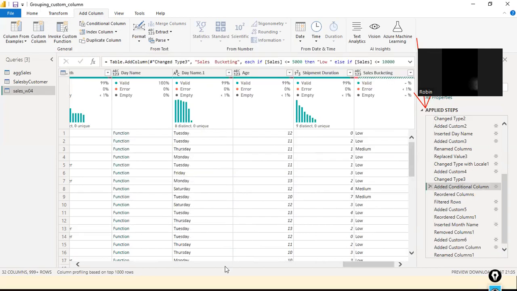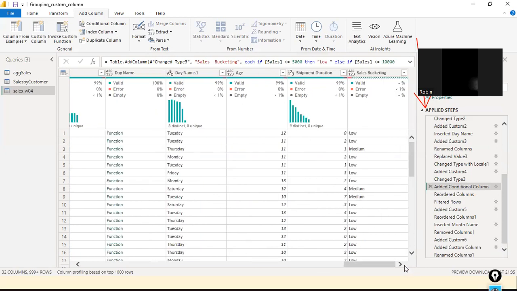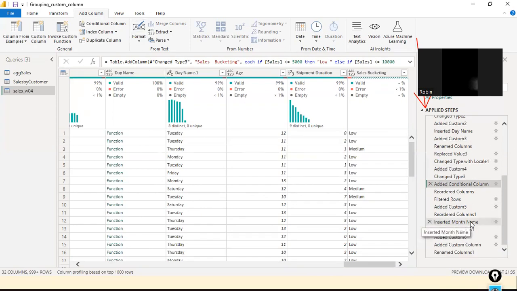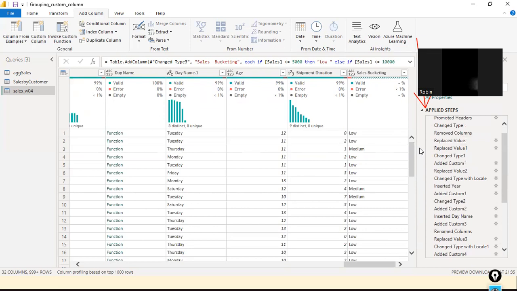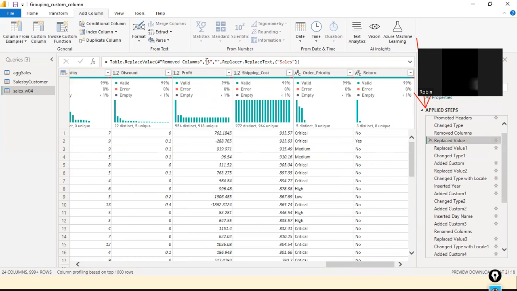That is how, guys, even we learned many complex logics and how to implement them, not only in Power BI, but in Python and many languages, by seeing the customer's code. To understand what logic they have written, open the Power Query, click on the specific steps and you will get to know. Even for the replace value, if you click on it, you can understand: replace the dollar with an empty string in the Sales column. That is the logic I used, but here I just did point and click.